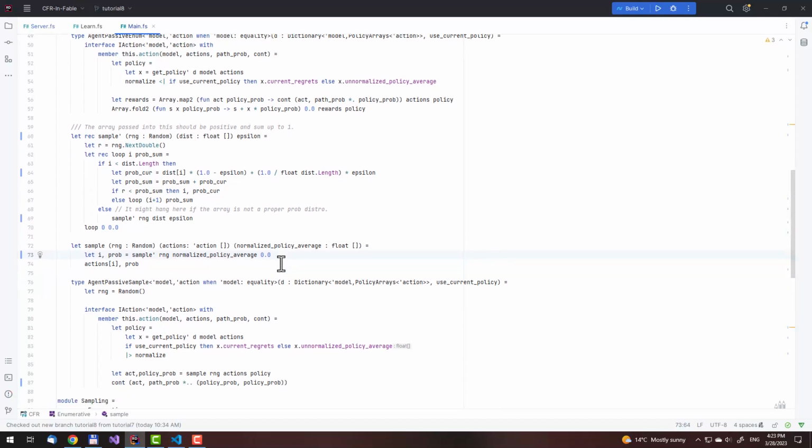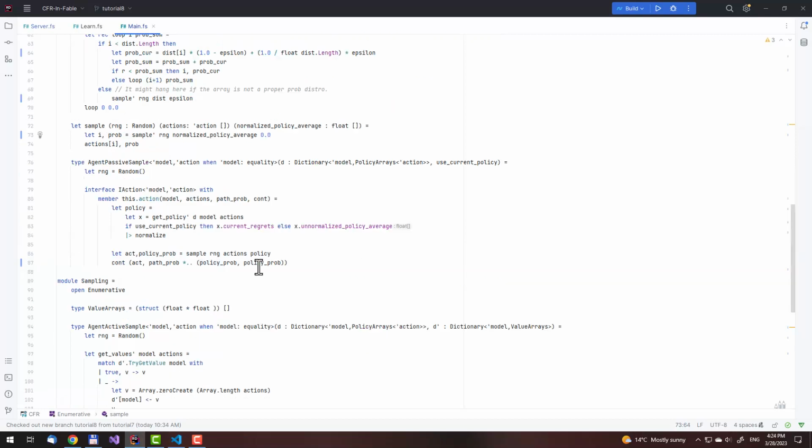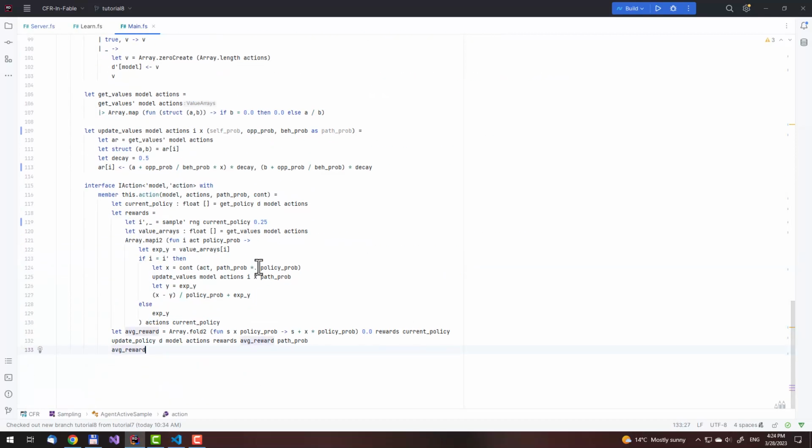Now we can finally get to the point of what we have been doing so far. Since we've gotten the behavioral instance probability from sample, we can plug it into the loop, in a few different places there. First, it goes into the path probability. And if this was an enumerative algorithm, we'd only want to multiply the value estimate update by the opponent probability, so clearly the path probability that we want to plug into the update values function is the one that has already taken into account the probability of sampling our own move.